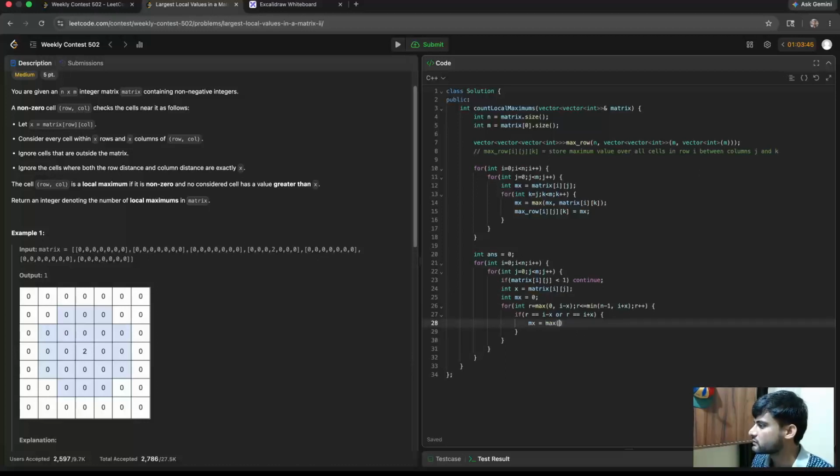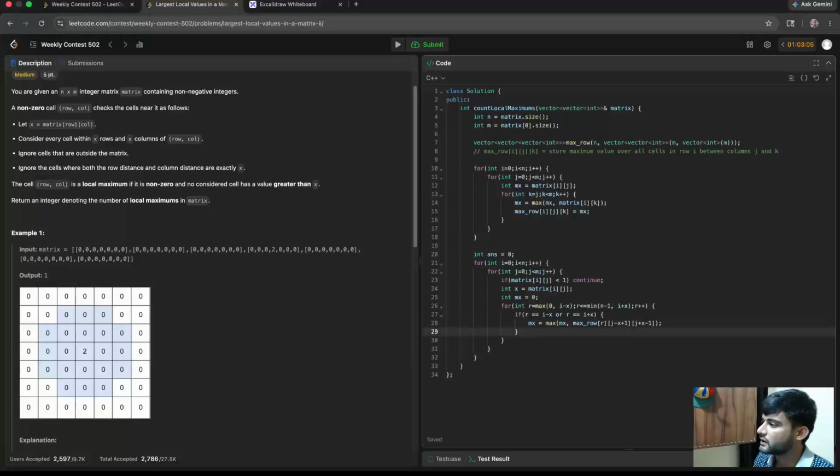Max equals maximum of mx comma max over row. We are calculating for row r. For row r equal to I minus x and I plus x, the range of columns will be j minus x plus 1 and j plus x minus 1.